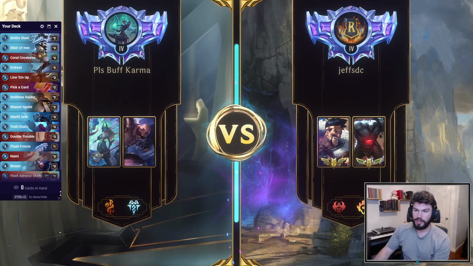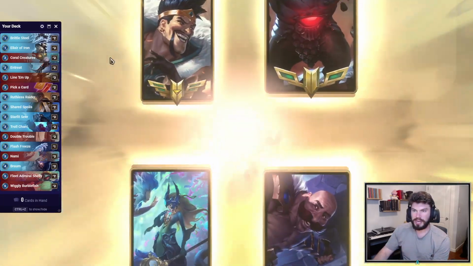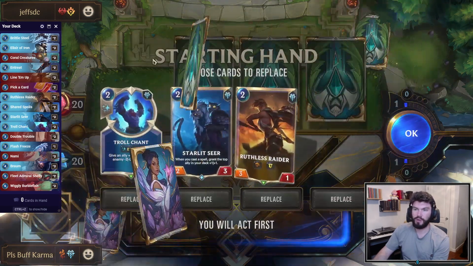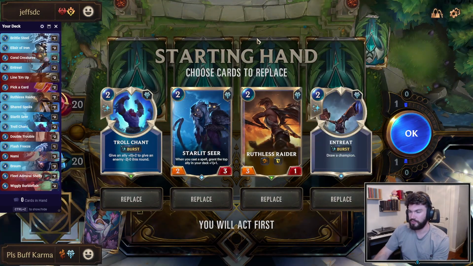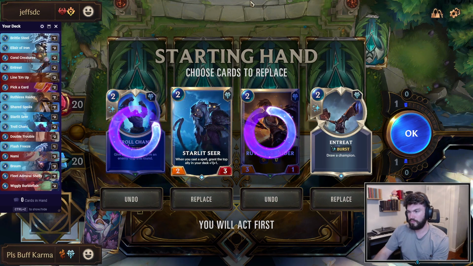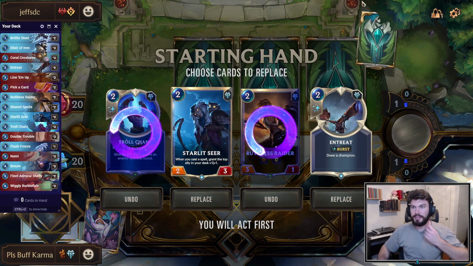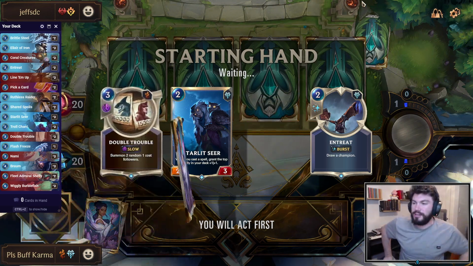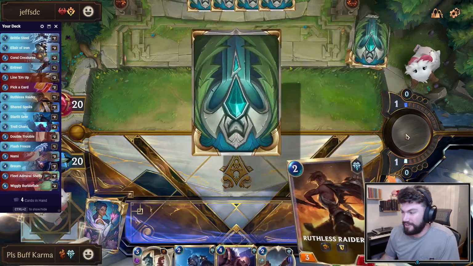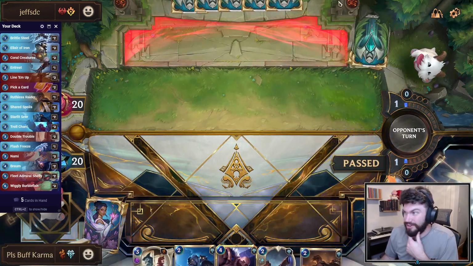Okay, Draven Scion. I switched up the list a little bit. I added 2 pick cards. I cut 1 copy of Flash Freeze and 1 copy of Ruthless Raiders to do it. Really liked Starlit Seer, man. It's a really good card. I'm gonna keep it. Is that a right choice? Probably not. Again, because now I don't want to play it until I can play Double Trouble on 3. It is awkward.